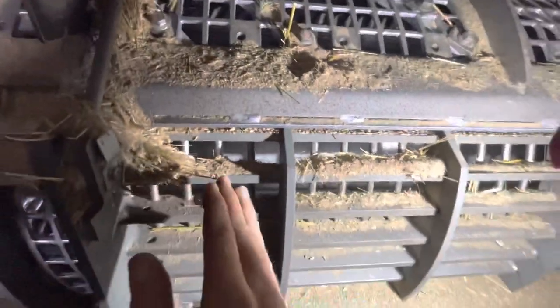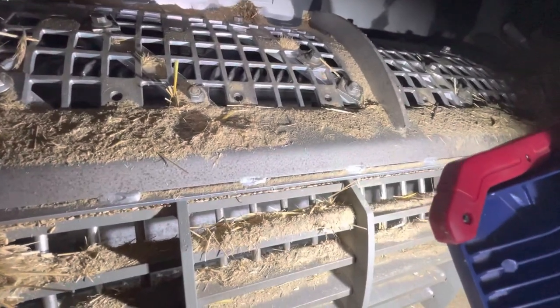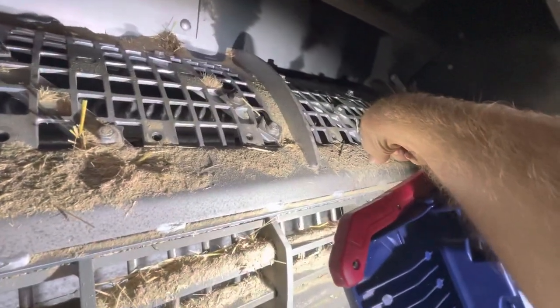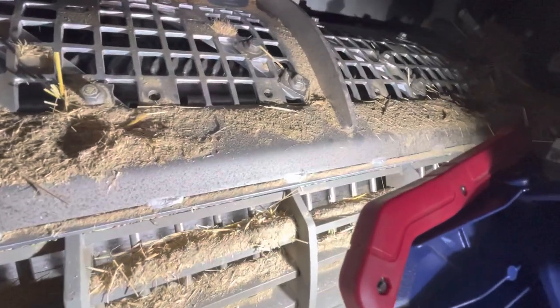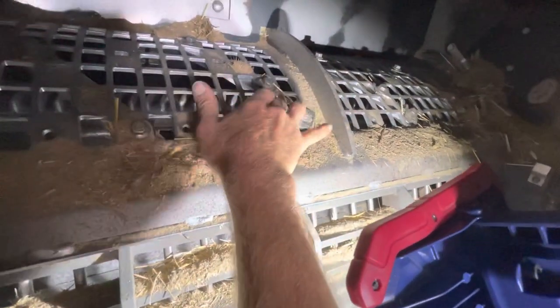What that does is as your crop mat comes up and goes over the concave, it immediately transitions over to this side of the cage. With the old factory setup, because of the pitch the helicals run, only approximately half of the crop mat, from about right here to over here, comes up and transitions over to the separating side of the cage. The right-hand half, from here over to the end, literally goes up and has to go around again to transition out. For one thing, that takes additional horsepower, and it cuts down your capacity. And actually, on the newer Gleaner combines, steep pitched helical bars come standard from the factory.